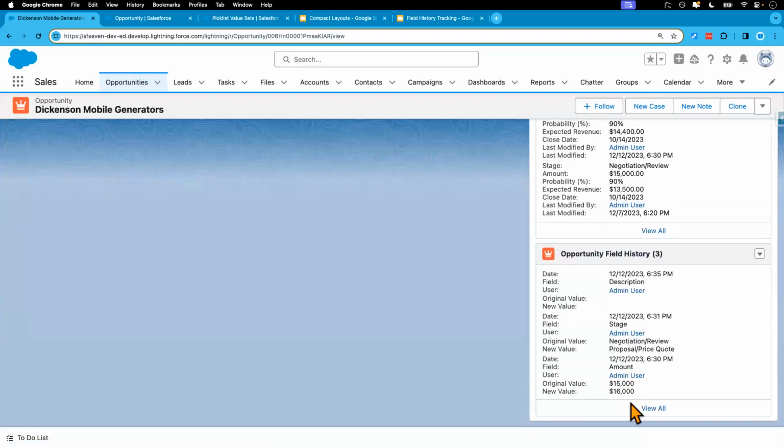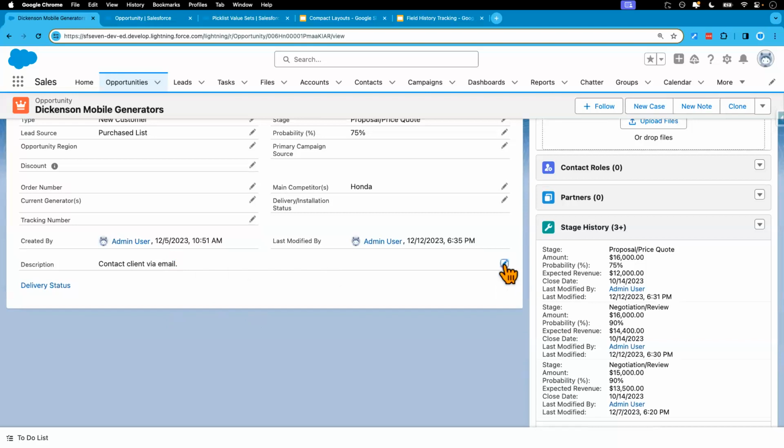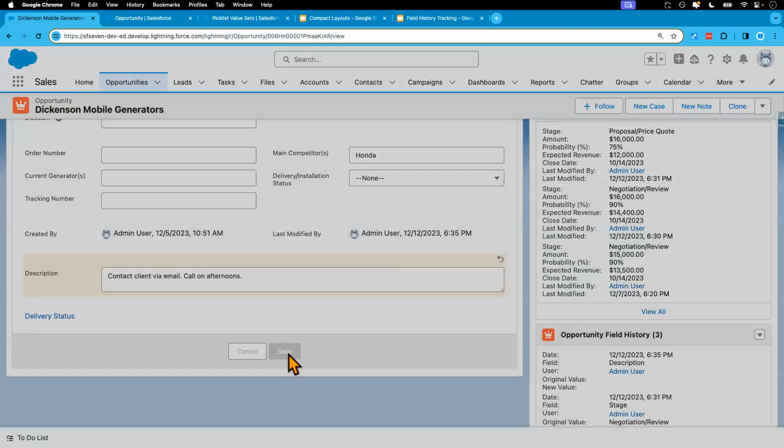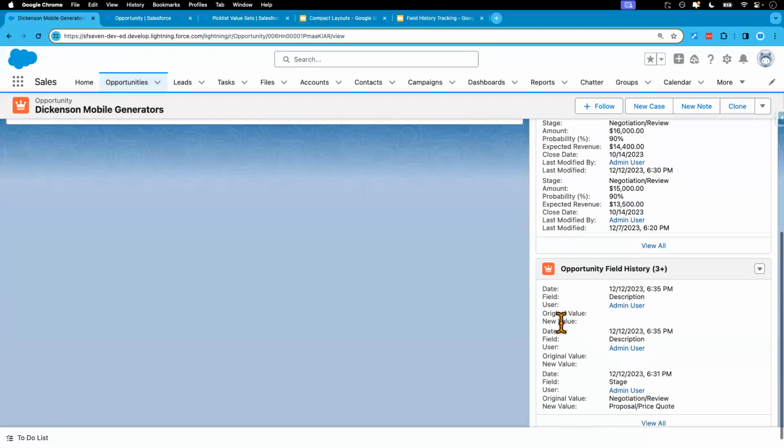Then navigate down here. I'm going to click on view all. Okay, view all. I don't actually have to do that. Actually, that change got reflected here. So what it shows is that on this date, a change was made to the description field by these users, but the original value and the new value is not necessarily given to you. Okay, and then let me make one more change. And you see, we don't see the original value and the new value for this field.